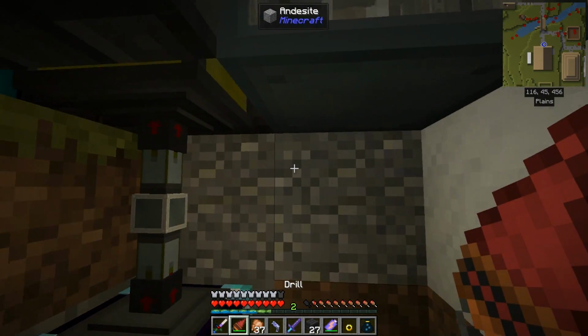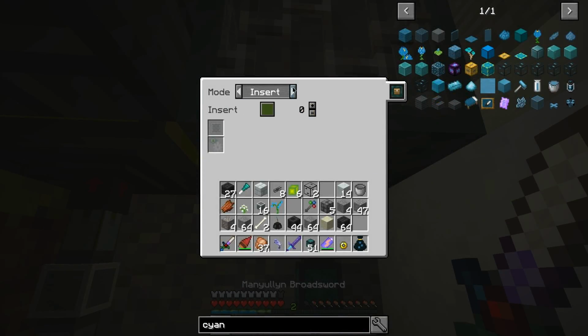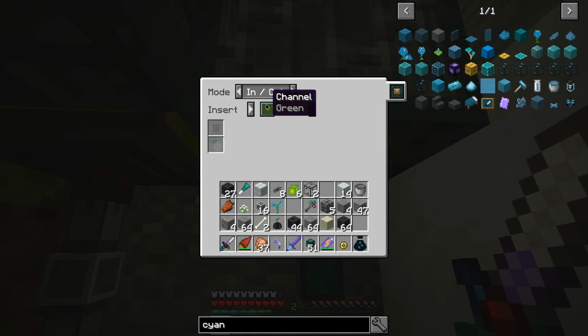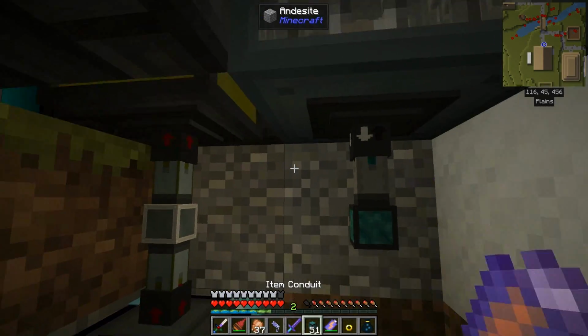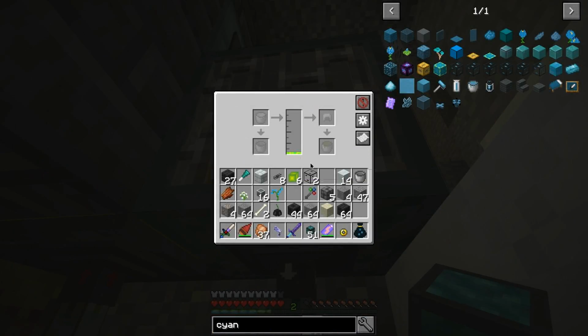And so, what we're going to need to do is this, and this is where the filter kind of has to come into place. We're going to insert here, actually we're going to in-out. So we're going to insert on black and extract on white, always active. And this is for an item conduit. Notice this is an item conduit, and we want this. We're going to connect it.